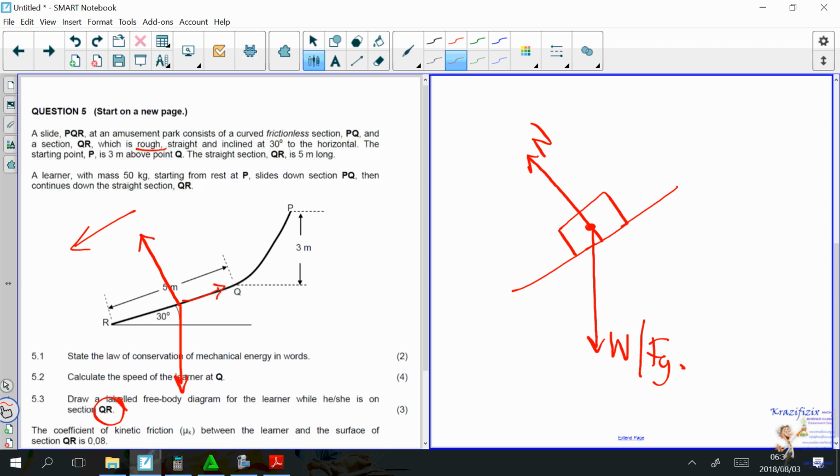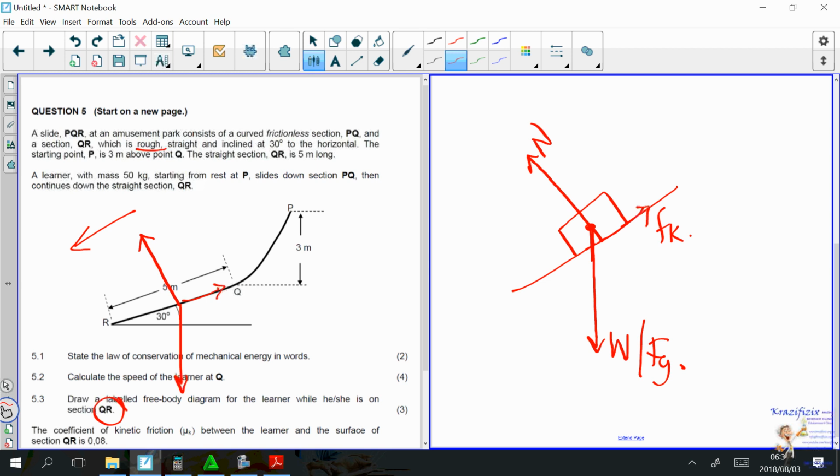Friction now is on the surface. On the surface, friction. That is your force, what? Free body diagram now, friction, FK. That is your force diagram. I need you to see the difference. Friction is on the surface. Your force diagram tells us exactly where the forces are acting. Normal force is from the surface, gravity is from the center. So please take note of these differences.